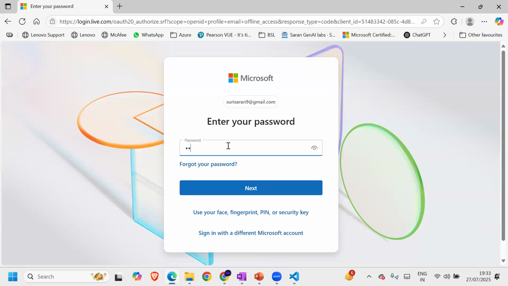Let me see if I can log in, because I had a problem logging into this account. I don't know why it gives bad requests.